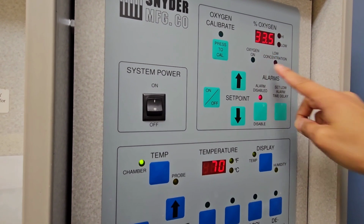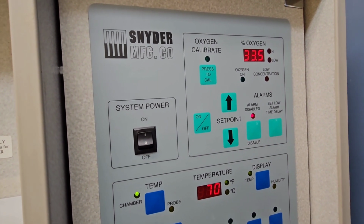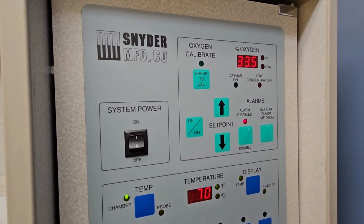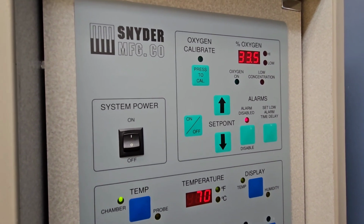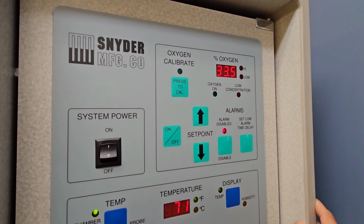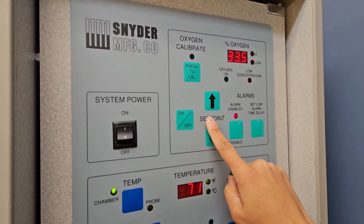So sometimes when we have patients in oxygen and they're getting better and we want to slowly wean their oxygen back down to normal air, which is 21% oxygen, we will lower their oxygen percentage by 2% every couple hours per the doctor. And to do that, I will change the setting with this set point here.